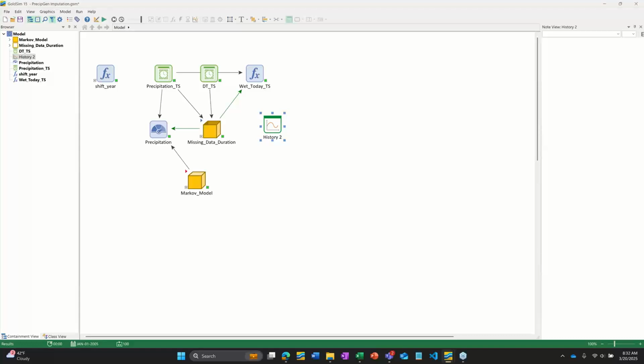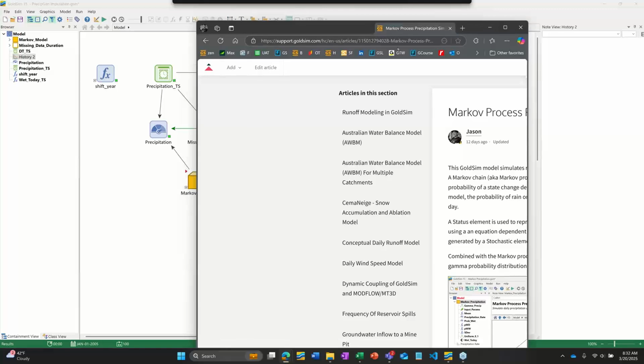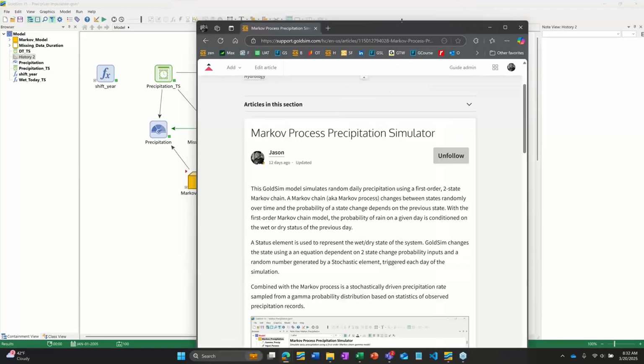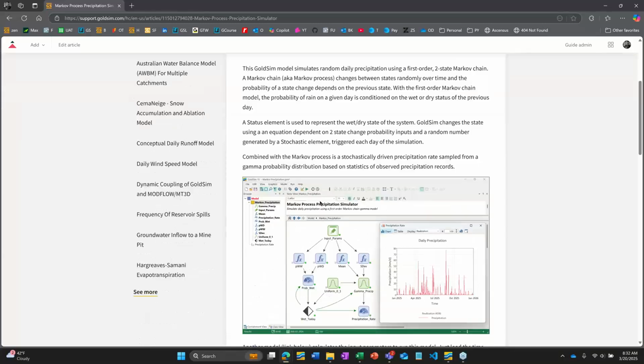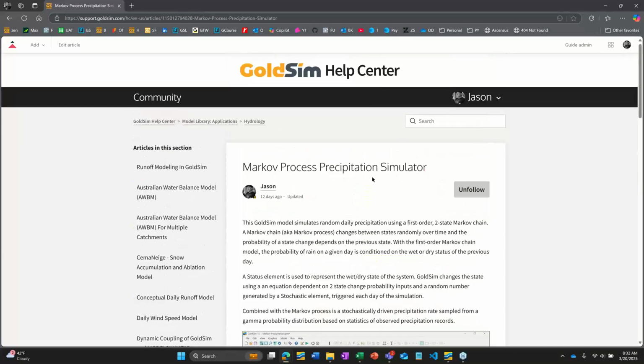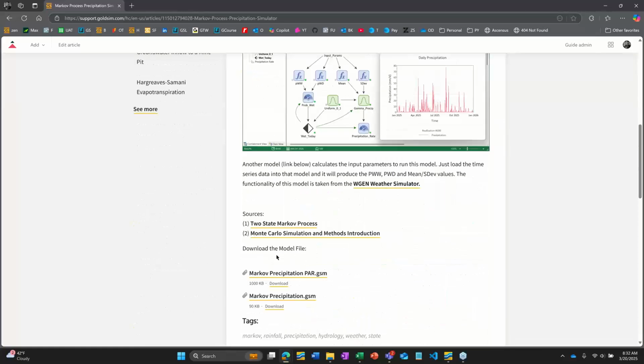So what I'll be showing you is there's a couple of models that we have on our website. This one that I'm using right now is this simple Markov process precip simulator, and this is on our website, and it comes with a model that you can use to generate the parameters by analyzing the historical record, your historical time series.